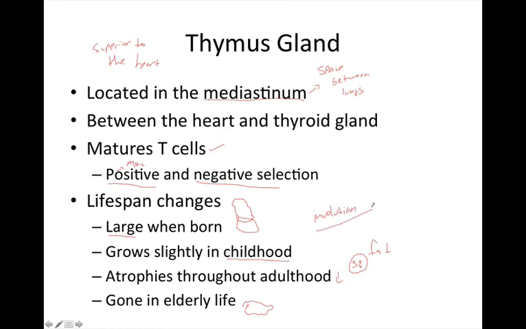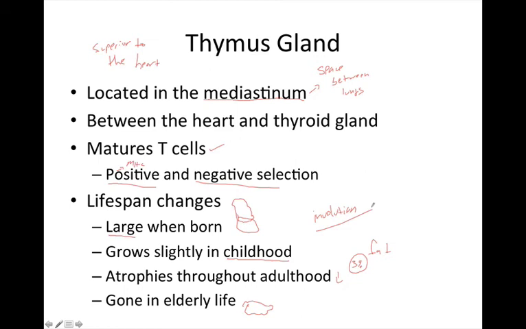Now, one of the leading ideas as to the cause of the involution of the thymus gland is that there's a correlation: as we increase our sex hormone levels, those have an effect on the thymus gland and cause it to slowly shrink in size over the years until the point where it's eventually gone. So it's something to think about, but again, a lot of that still needs to be researched.